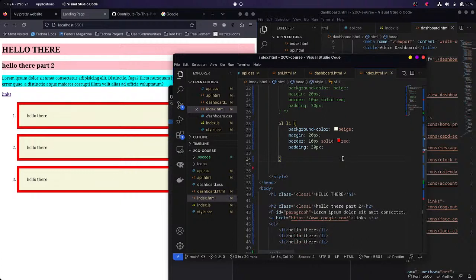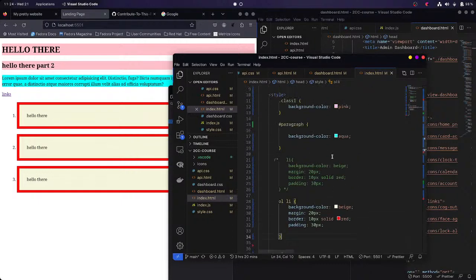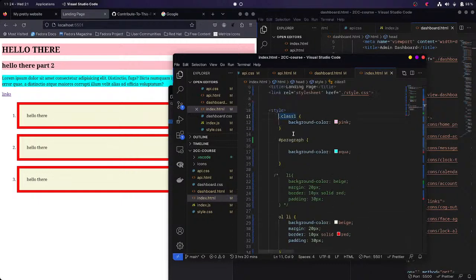So the problem arises that h2 and h1 have the same properties applied to them. What if I want something different? What if I want it to be a bit more specific? What I can do is type h1 here. What this means is select all the h1s which have the class 1 applied to it.